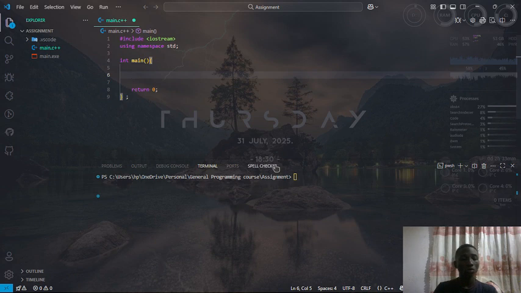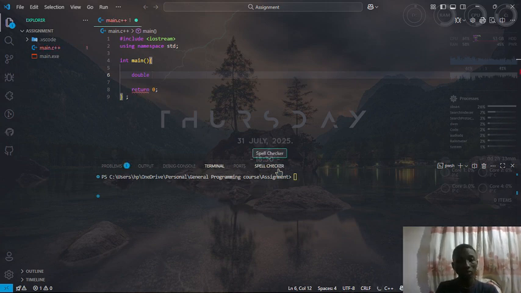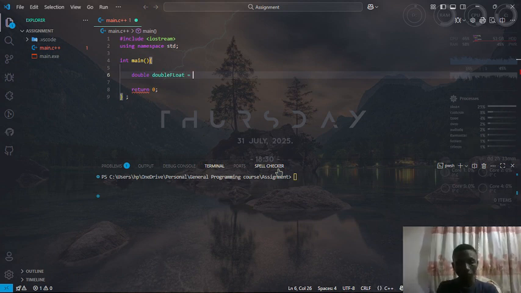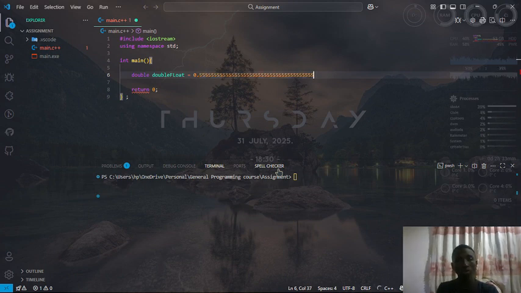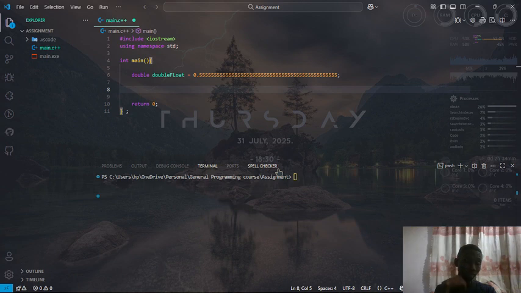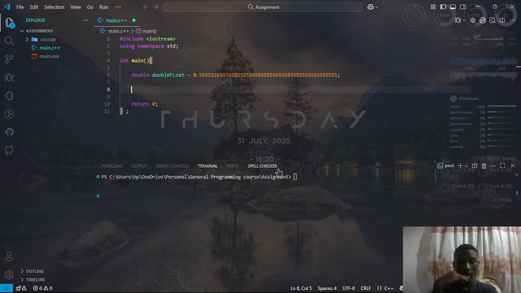So I'm going to take you through how we declare doubles. Double is a data type, so the type of the variable will be double. Then the variable name, so double float, right? Then the value, so this is my value. Yeah. I think double takes 8 bytes, but let's check, because I don't keep those things in my head. Let's check.